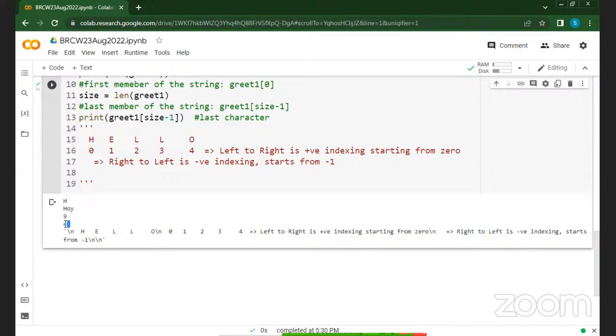Or what Python says is, let's provide negative indexing also. If you provide negative indexing, then counting becomes much easier, from the back. So this is your minus 1, L is minus 2, this L is minus 3, minus 4, and minus 5.